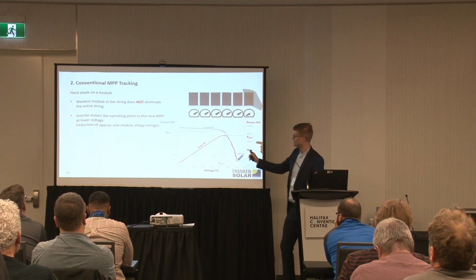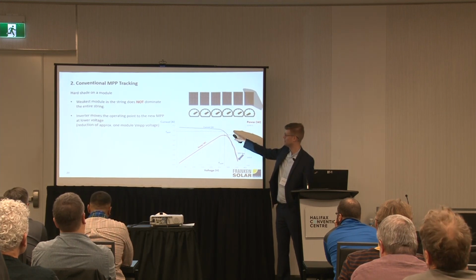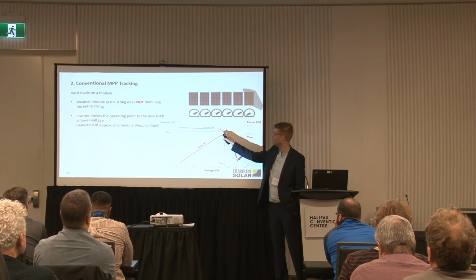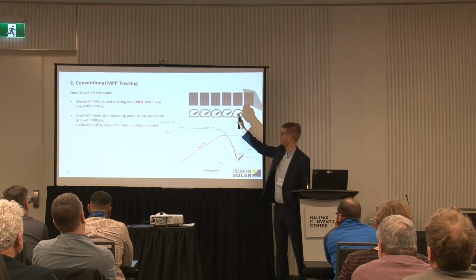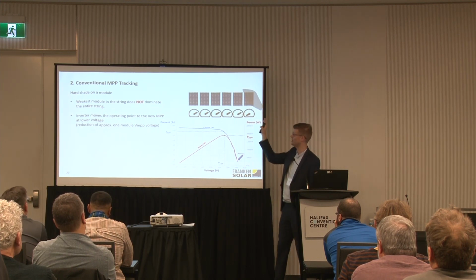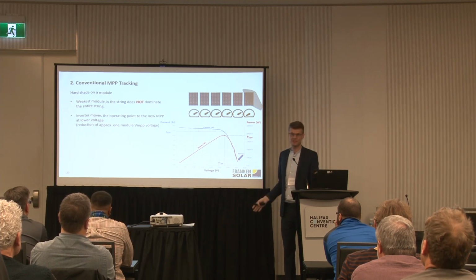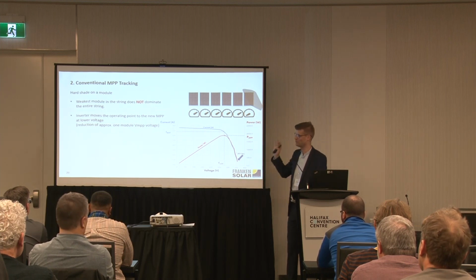The inverter just moves the operation point, which was somewhere here in the previous slide, and just reduces the voltage to the point where you have the voltage of all the remaining panels plus the forward voltage of the bypassing diode, which is point something volts. We just ignore that. So it's just the remaining voltage of the panels that are actually producing. And that doesn't require any fancy software. That's been the case for at least 30 years, and it works for every single system.